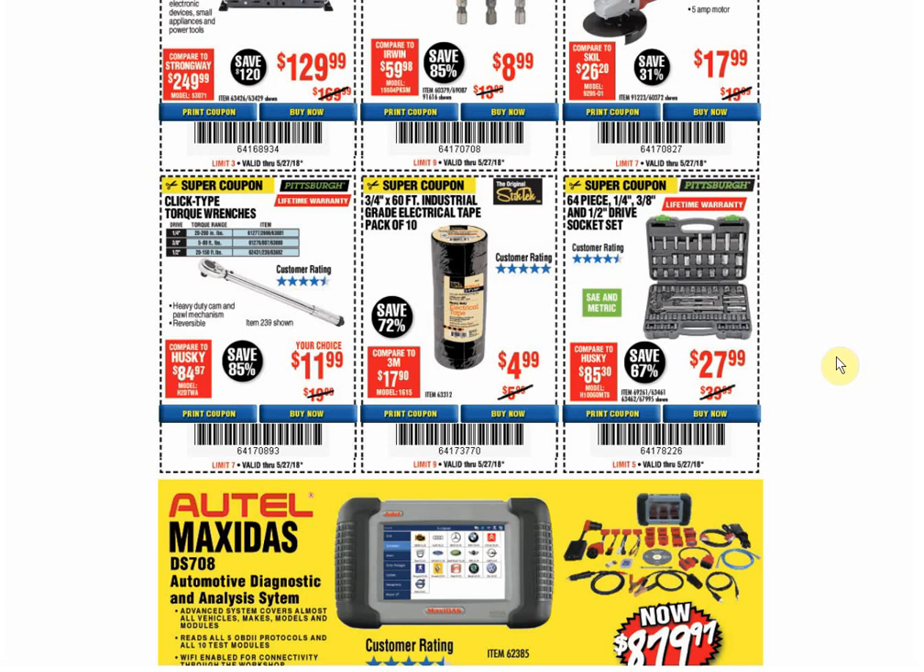Last two: electrical tape — coupon is always the same price and it's the only coupon currently available. And a socket set: coupon for the same price through June 30th. So that's it, guys. If you haven't already downloaded the Android app, please go do so. Let me know what you think, and let me know if you have any problems with it. I did fix one problem someone was having and already put out a new update for that.